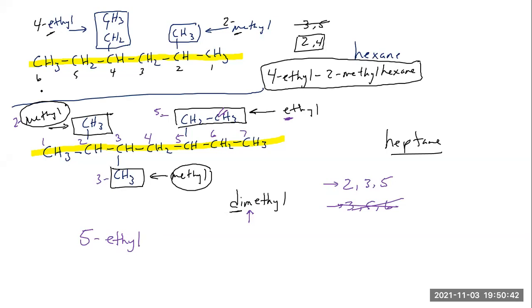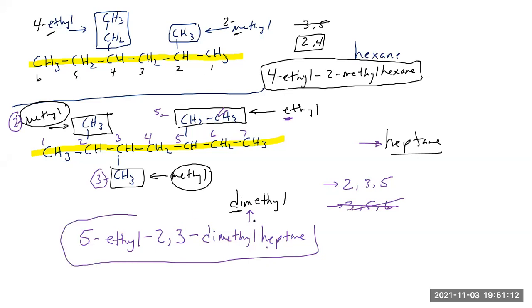dash. We need to give the number of both of those methyls. So that is 2 and 3. The comma between two numbers tells us that at carbon number 2, there's a methyl group, and at carbon number 3, there's a methyl group. And that is 2 methyl groups, which is known as dimethyl here. And lastly, heptane. Putting that together would be heptane.